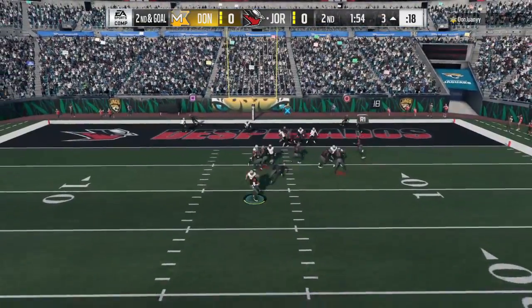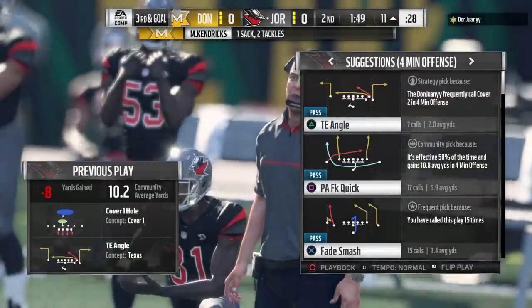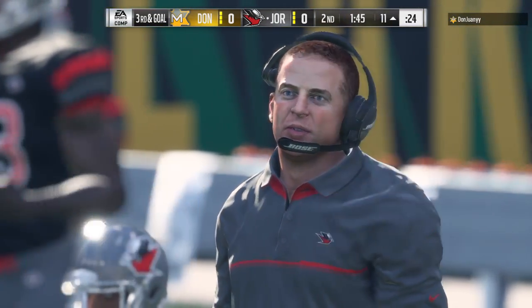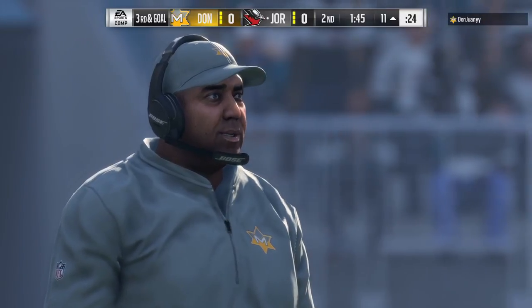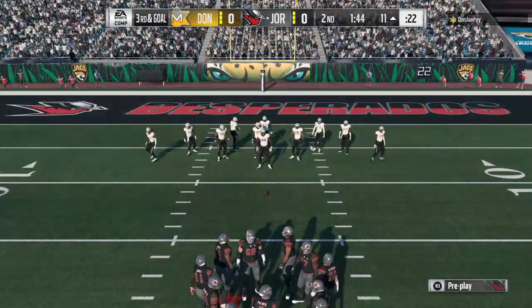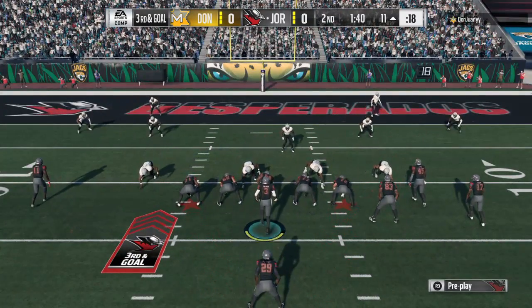Now Palmer to throw on 2nd down. And no escaping this time as he'll go down. They got him for a sack. Michael Kendricks from his outside linebacker spot, forcing the sack for a loss of 8. The offense on 3rd down, they've been good. 3 for 4 thus far. This is 3rd and goal.